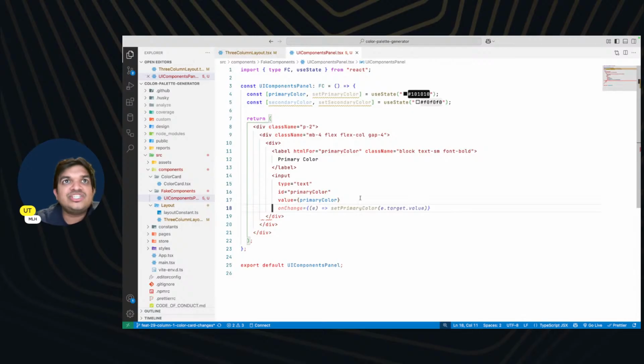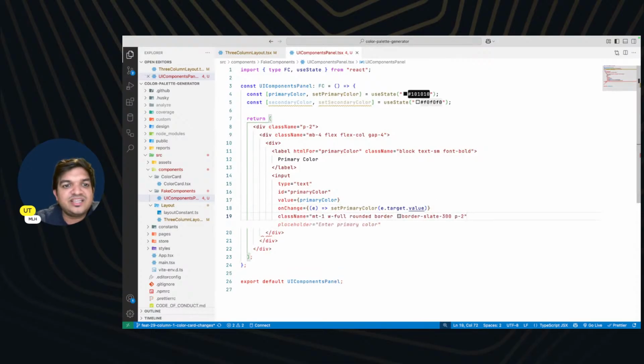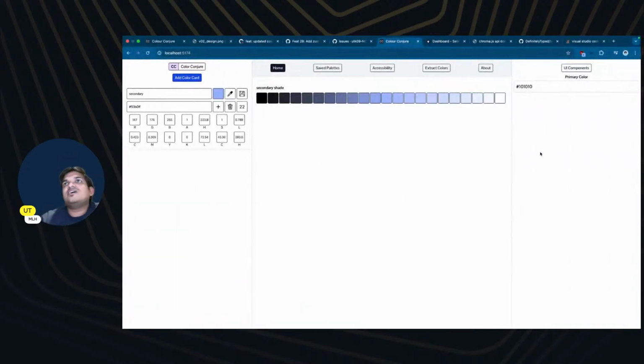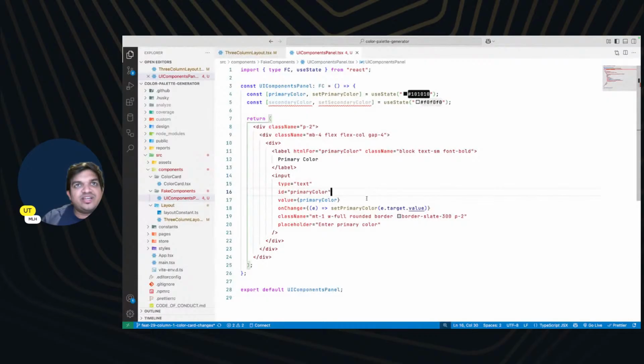Yes. On change, we should call the set primary color, which is coming again from the use state. And then it sets some class name, placeholder and done. Okay, let's see how this looks like. So, okay, primary color. So if I copy this over, can I paste it here? Yep, I can. Perfect. So I like this for the time being.